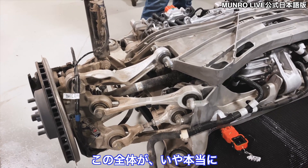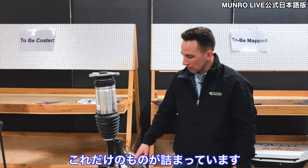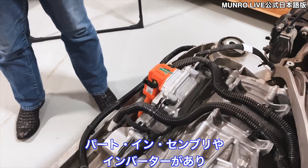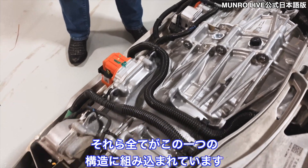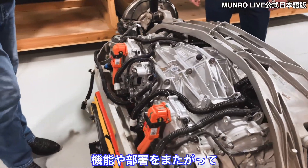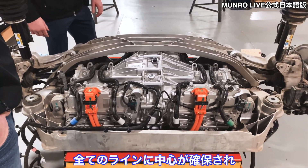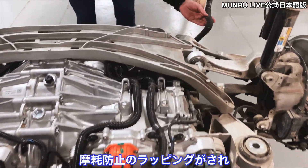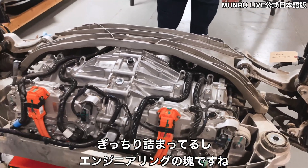The stiffer all of this is, and the more consistent your structures that you're mounting to, the easier it's going to be to tune your suspension and the better characteristics you're going to observe as the driver. What a packaging symphony — all the things going in here: the coolant lines, the PIA or power inverter assemblies, two separate motors, two mirrored gearboxes, all encapsulated in that structure. It may look simple or cool, but there's a lot of engineering and cross-functional team work here. You can see local application of abrasion wrap is applied and everything looks really tight and engineered.